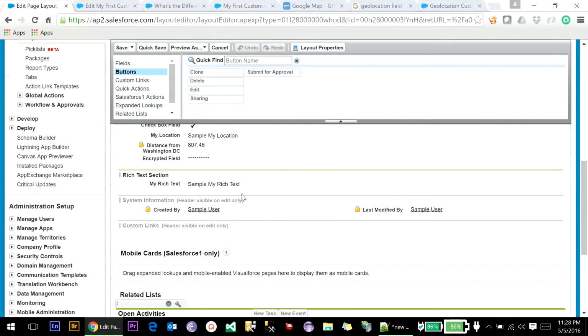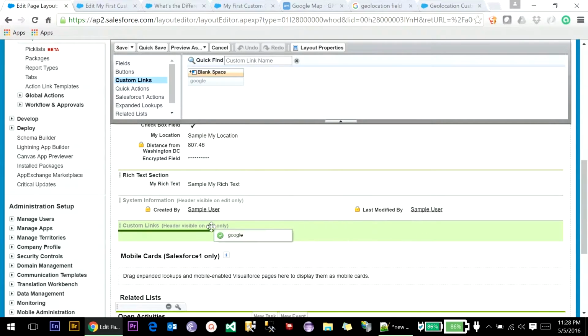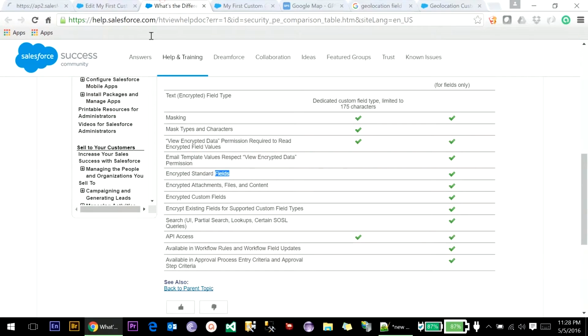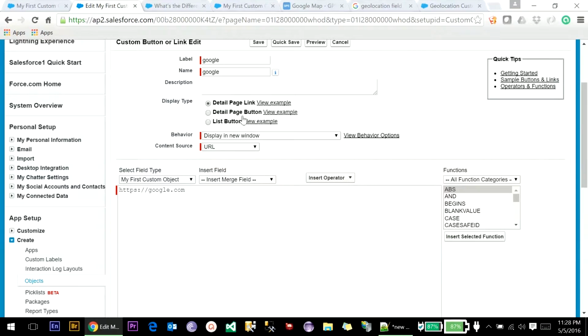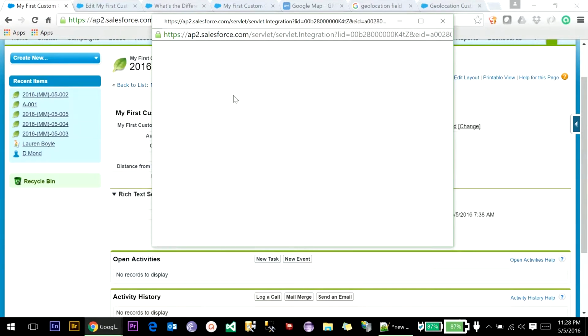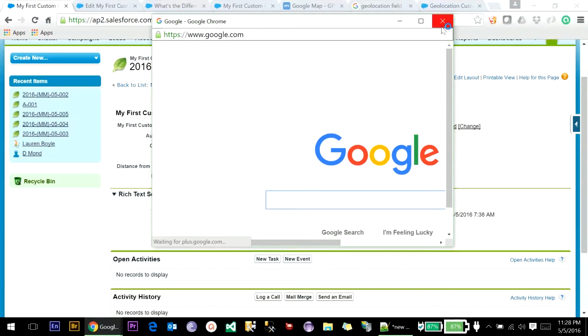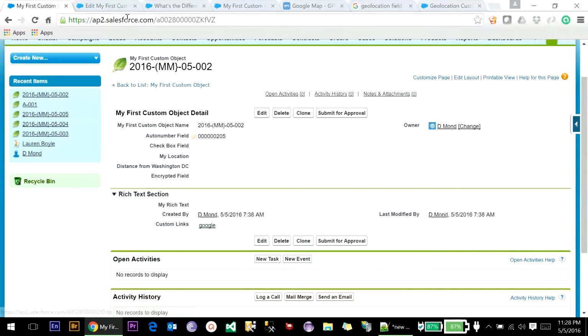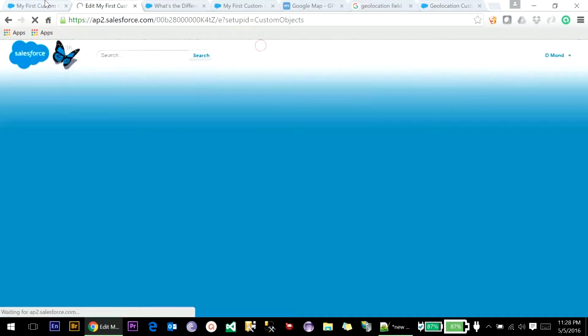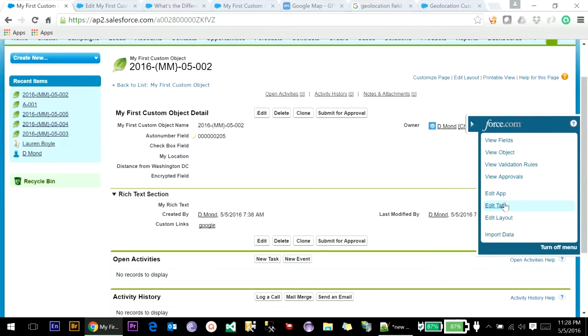So if you go to this page, we can see the custom link here, Google, so we can place it here also. And if you want to create a button for that, it has to be a detail page button. So for example, if I click on this Google, it will open Google in a new tab. But if you want this as a detail page button, you click on save and modify the page layout.